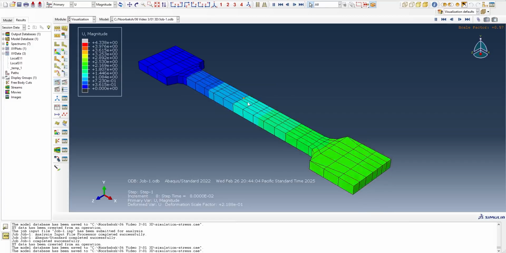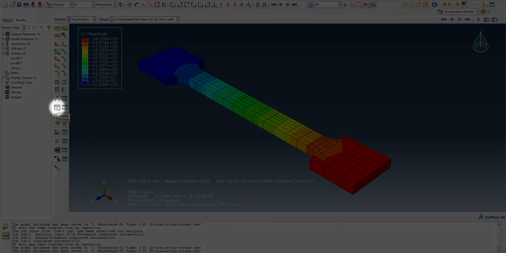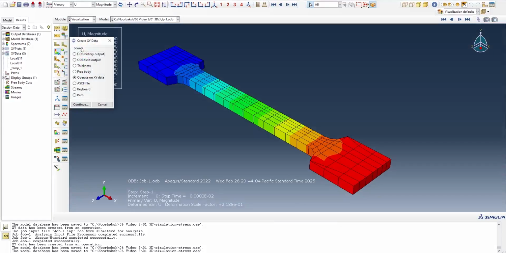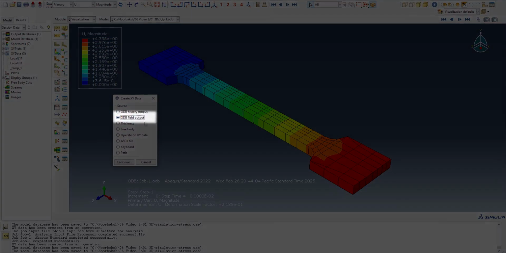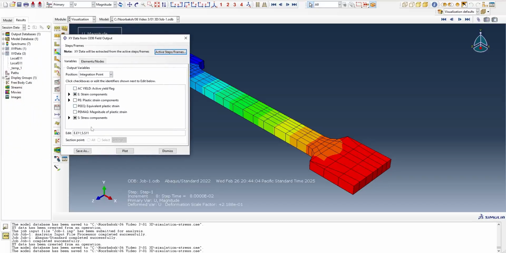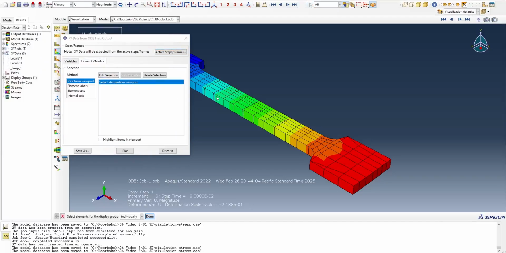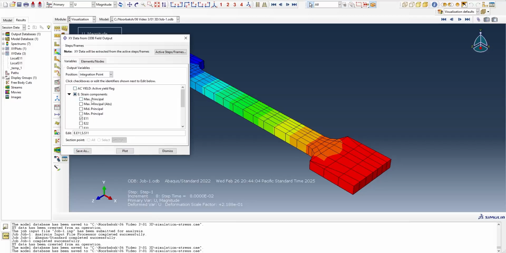In order to achieve the data available right there, for instance, I'm going to use the X and Y data that I'm going to look for. So what I'm particularly looking for in the stress strain curve, obviously, is the data given from a certain specimen. And that has to do with the one I'm clicking here. Let's say that one. And then click done. And then the variables that I'm looking for is the strain in one direction, which is the X direction, E11. And I'll also need the stress in that direction. So I click S11 and I click save as.